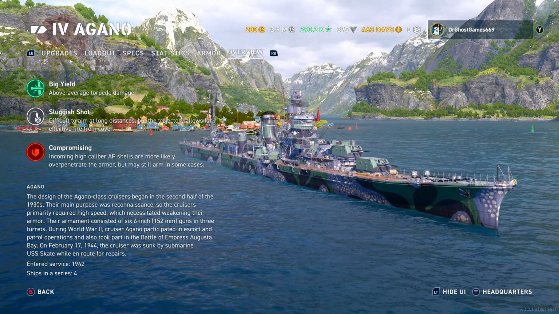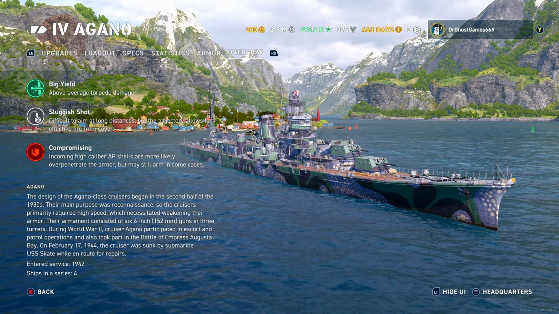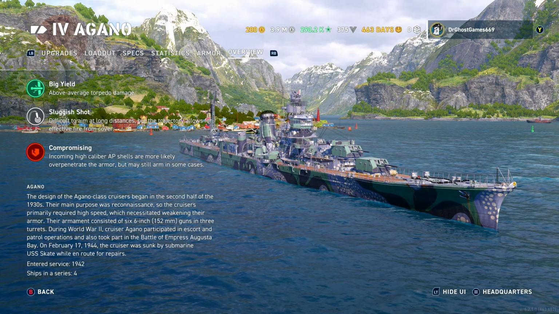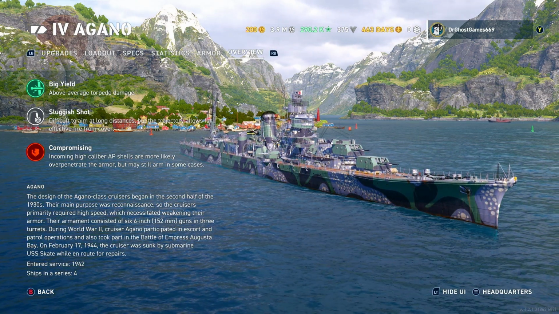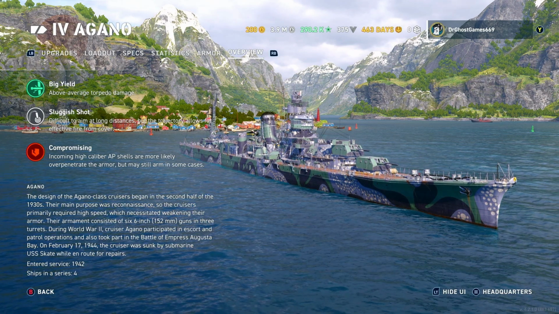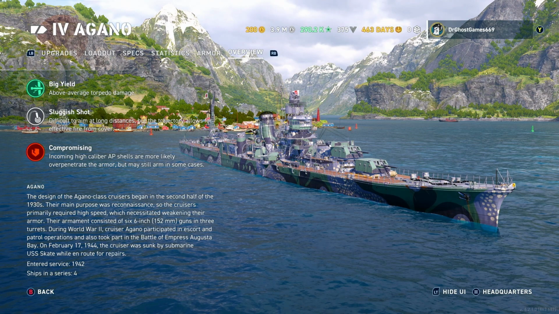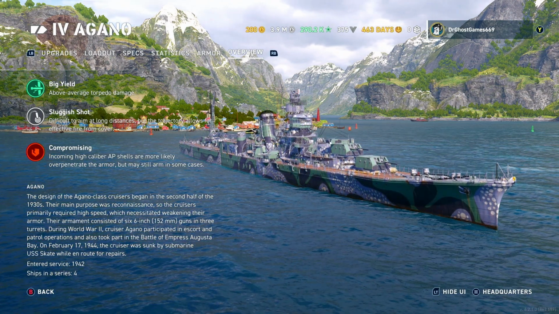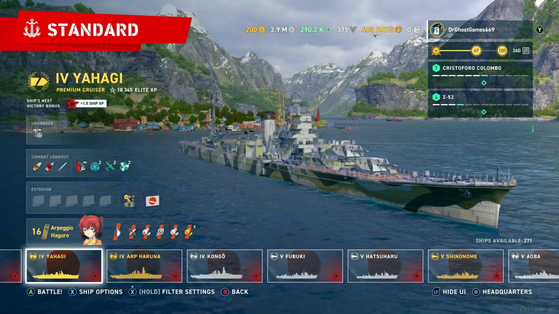During World War II, cruiser AGANO participated in escort and patrol operations and also took part in the Battle of Empress Augusta Bay. On February 17th, 1944, the cruiser was sunk by a submarine, of course it was, USS Skate, while en route for repairs. She entered service in 1942, and there were 4 ships of this class in the series, one of them being the Yahagi. So, yeah, there you go.